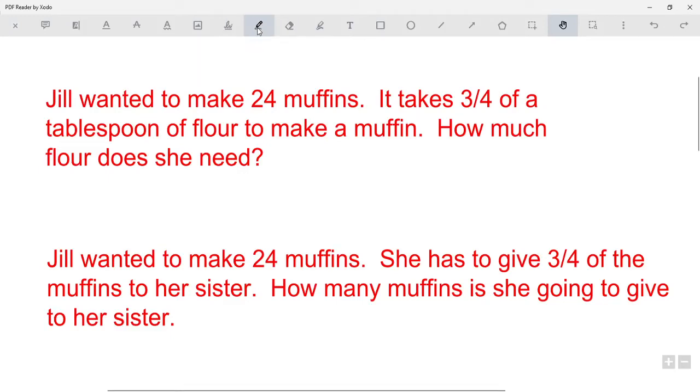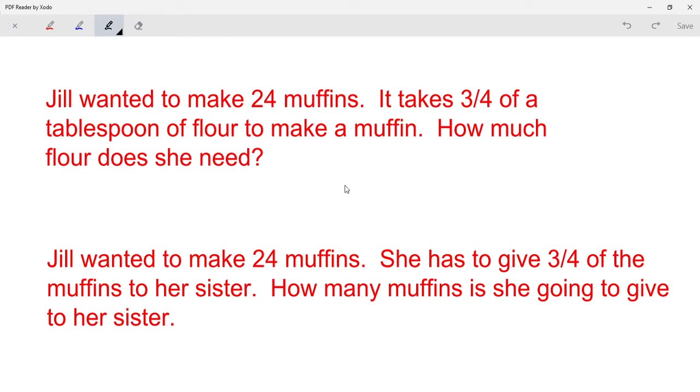Today, I wanted to talk about two different types of multiplication problems of fractions. And this is just a little bit interesting. I just wanted to point this out because when you're multiplying fractions, you're going to run into two of these types of problems. We'll go over the first one and the second one and what they are.